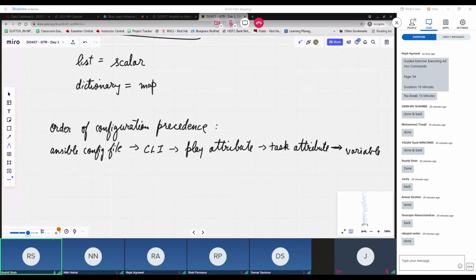I'm targeting that specific inventory, the new inventory that I have created just for lif01. But while writing the play, in the hosts parameter, I would have put VYOS. So would it work? It will throw you an error.